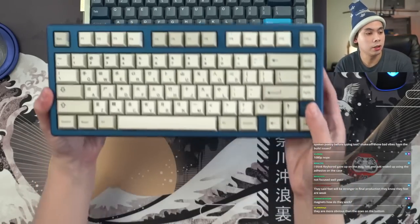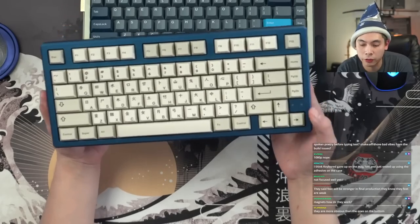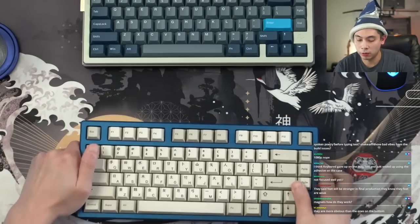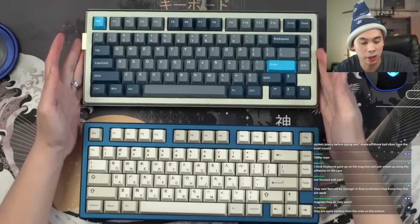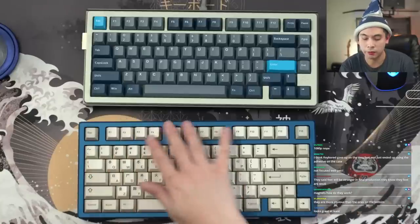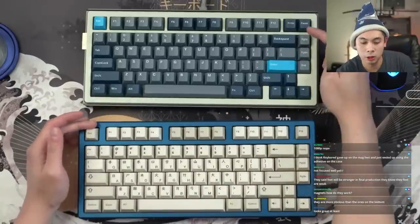But here, this is the Velocifire Hope 75S, S for standard. It's actually pretty much very close to the same layout as the jelly that I have right here. Similar blocker here and here. This has the F13 symmetrical layout that a lot of people like. The jelly does not.